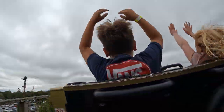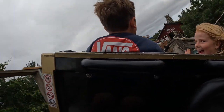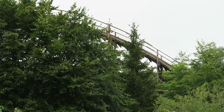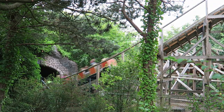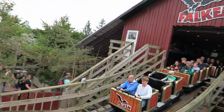I was worried a wheel seat or the very back of a car would provide a particularly brutal experience, as these are usually the roughest seats on a wood coaster. But there wasn't much of a difference between wheel seats and non-wheel seats on Falcon — every seat was equally tolerable and equally shaky. There was a very noticeable difference in airtime between the second-to-back and the very back row though. I thought the very back row offered the best ride experience, so definitely wait the extra ride for the better seat — especially since you'll often be rewarded with two laps for the price of one.